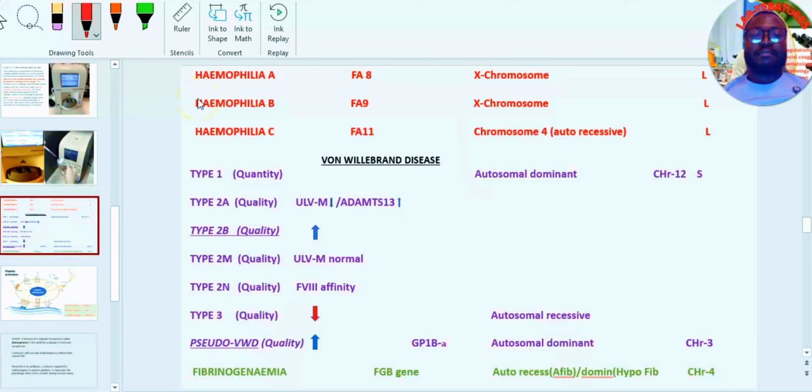Hemophilia means bleeding, and they have grouped them so that we will know their names, the clotting factors that they are deficient in, which chromosomes they are found on, and which arm of the chromosomes they are found in. So these three are the inherited types of hemophilia. There is also acquired hemophilia, which is not genetically associated, so that is not one we are going to discuss.